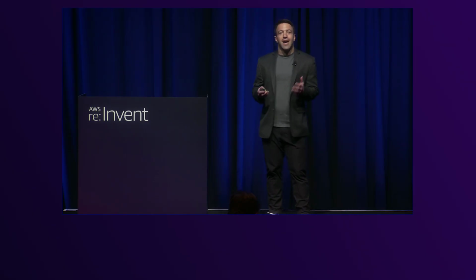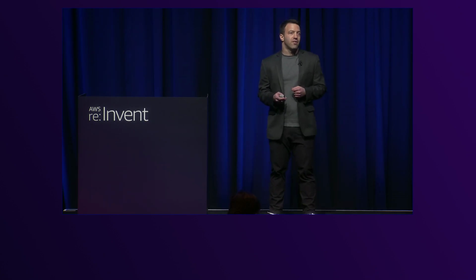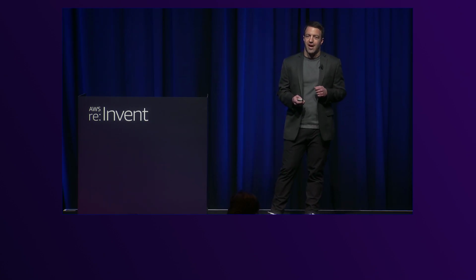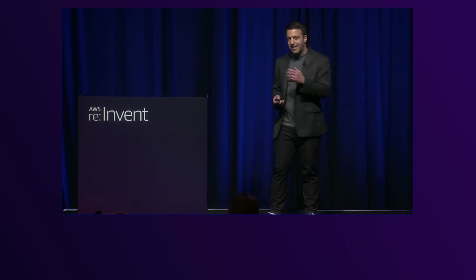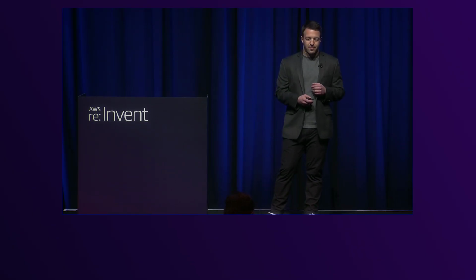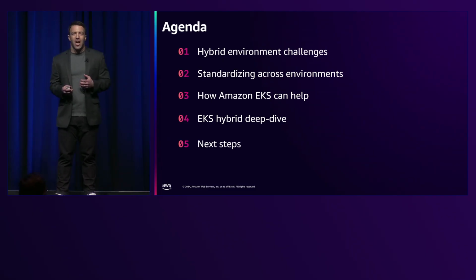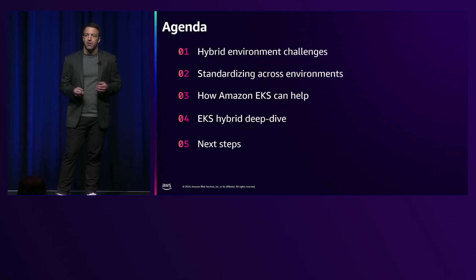Today, we're going to dive deep on how the Amazon Elastic Kubernetes Service, or EKS, can help alleviate some of the challenges faced by customers running with a hybrid strategy. That is deploying workloads at the edge and on premises, as well as running on AWS. We're going to start by laying out some of the common challenges faced by customers running across environments. We'll lay out how standardization can help and why more and more customers continue to turn to Kubernetes as their standard platform and what challenges remain once they do so.